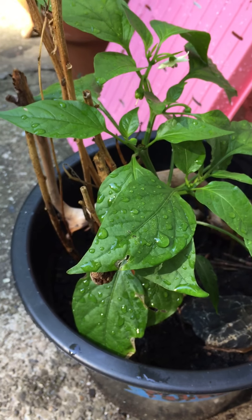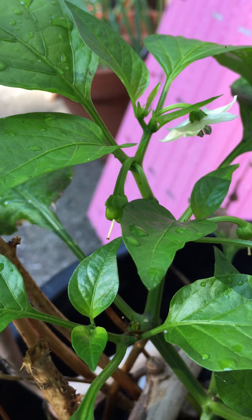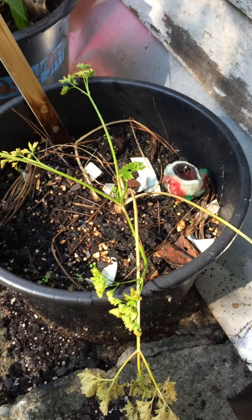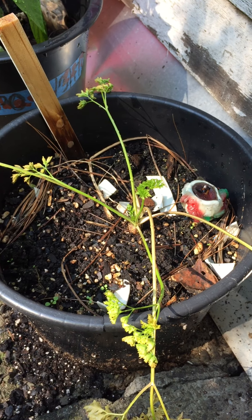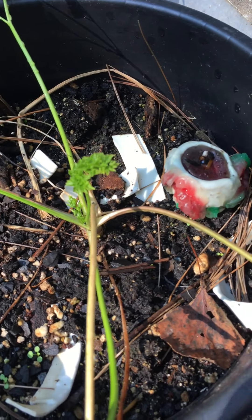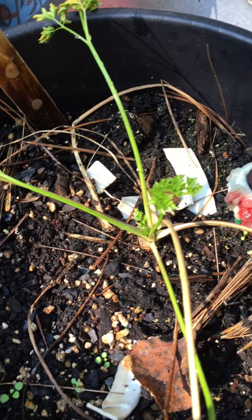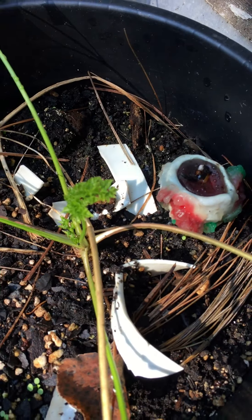This one has basically become a perennial at this point, and there are a couple of peppers on there starting — you can sort of see them. And this parsley plant — our relationship is like five years old maybe, and it keeps coming slowly. You can see sometimes there are little shards of things; this is from a ceramic sculpture by an artist named Emily Melander, same with the candle holder.